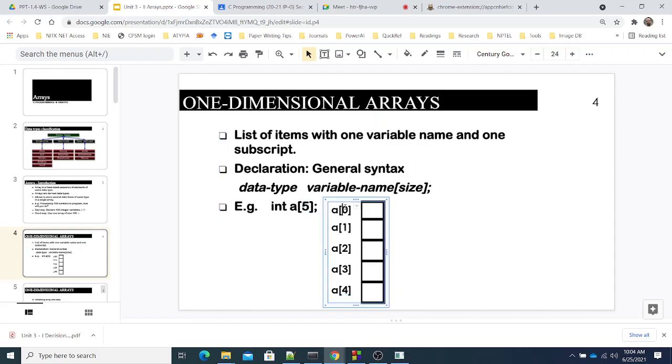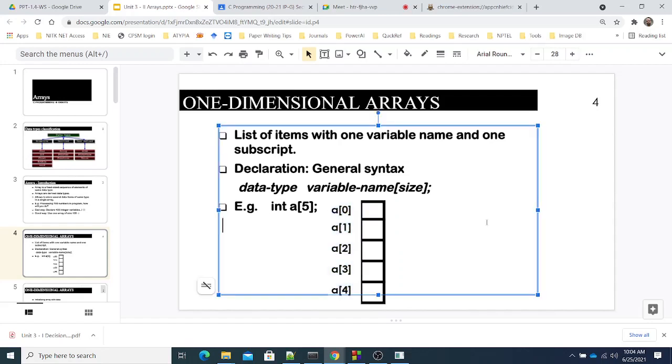My indexing starts from 0 and ends at 4. So first element, second element, third element, fourth element, fifth element. So 5 elements are there in my array. If I create an array like that, I can store 5 integer variables in one stretch.